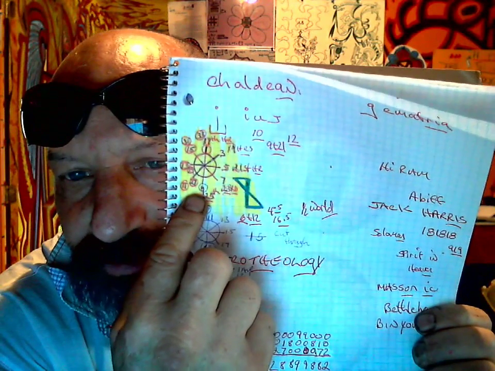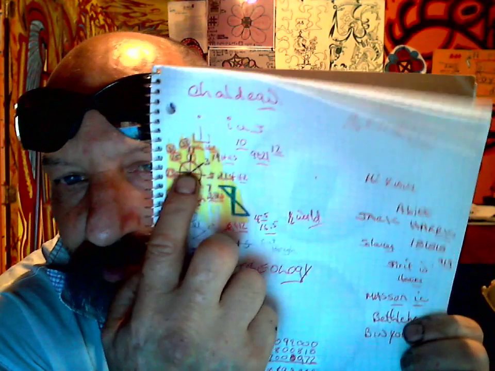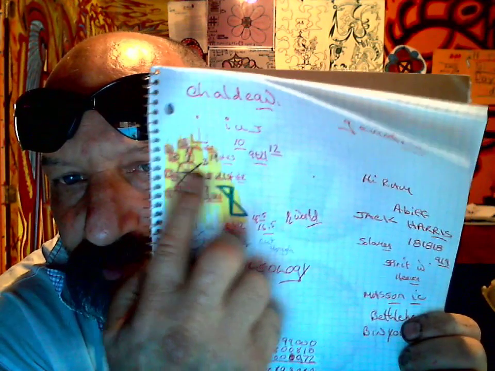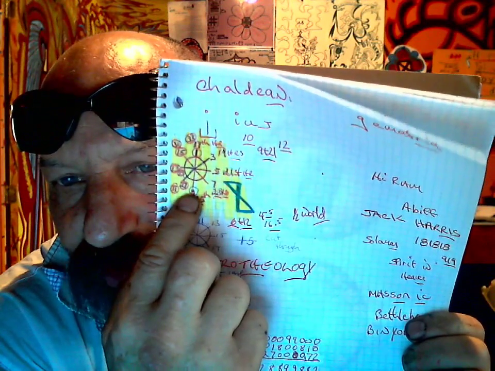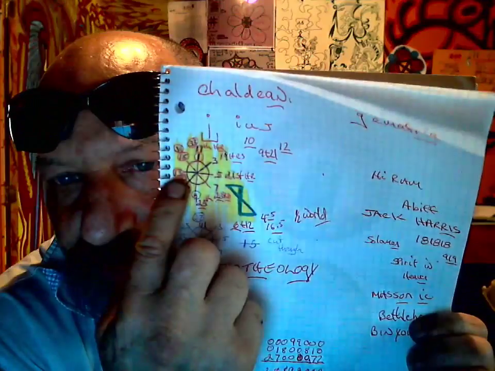1, 3, 5, 1, 3, 5. A, C, E, ace, ace, ace in all directions. Each one gets split. B and D, 2 and 4. 2, 3, 4, 2, 3, 4, 4 by 9, 36. 36 with 1, 5, 6, 9, 15, 1, 5, 9, 8, E and I. 13, the letter M.